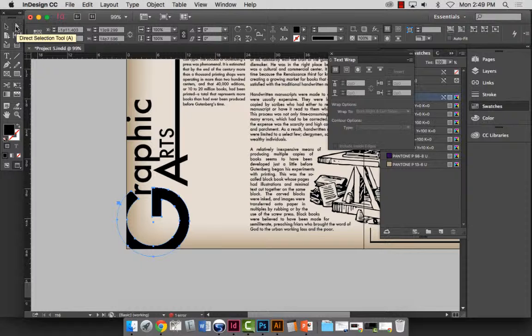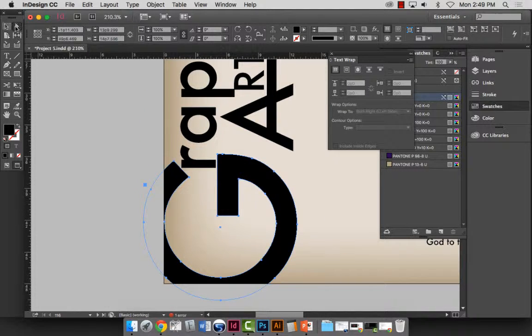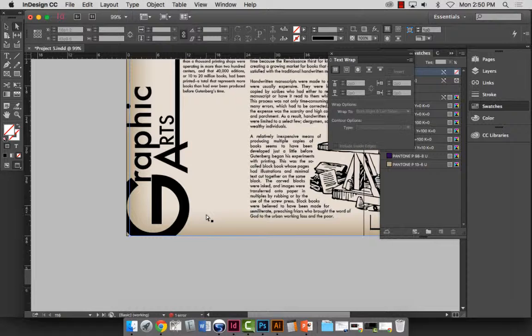If I choose my white arrow tool, you'll see that vector path. It looks a lot like the path in Illustrator. Now I can use, again, my white arrow tool, not the black arrow tool. I'm going to deselect the object and hover over the point that I want to choose. I click on it, let off the mouse, hold the shift key, click on the next one and let off the mouse, and then I drag this, maybe holding down the shift key. I decided to make my G have a much longer horizontal finishing stroke. I don't know why I would do that, but sometimes it's something interesting to do.